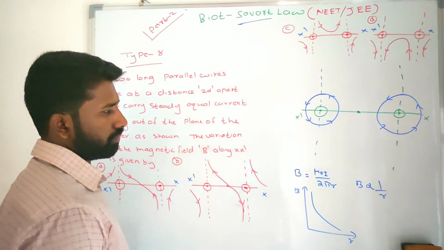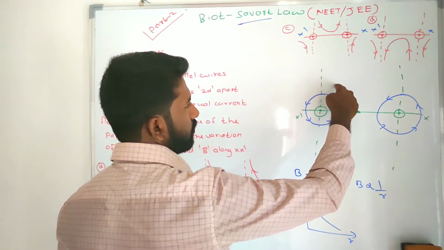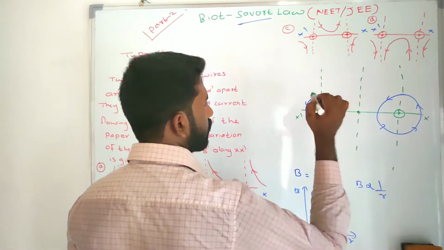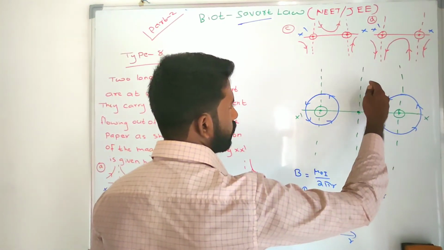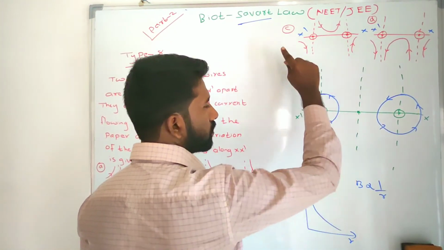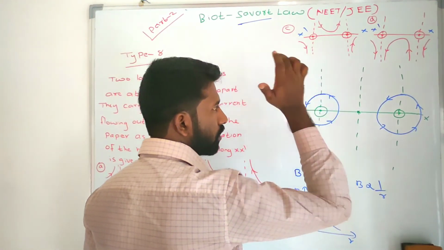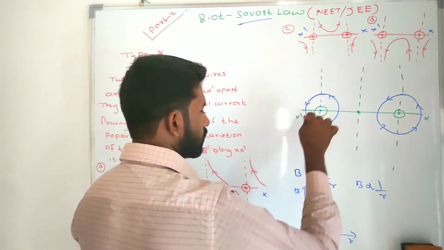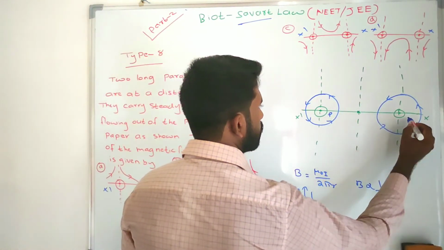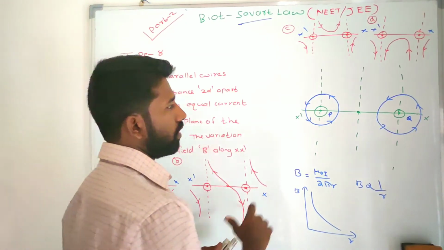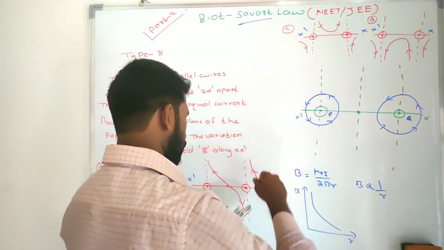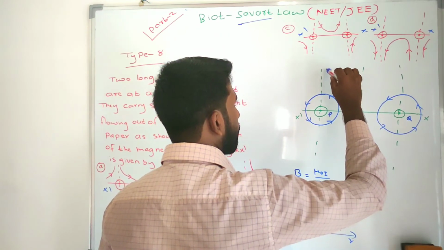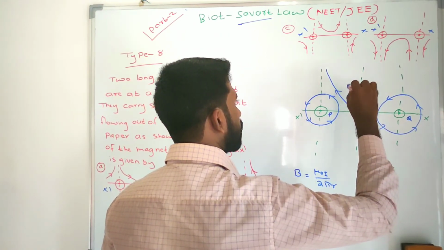Okay, same we will apply here. So in this region, the magnetic field is due to this current carrying conductor and this current carrying conductor. This one produces magnetic field in this direction, this one will produce in this direction. But this magnitude is larger because magnetic field is inversely proportional to distance. So this conductor you can take as P and this as Q. The P conductor's magnetic field is greater and the direction is similar, so we can get the direction like this. Okay, this is the direction.